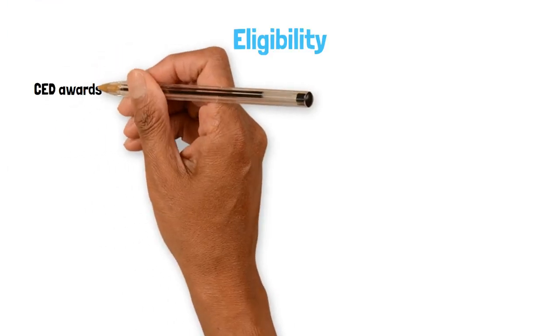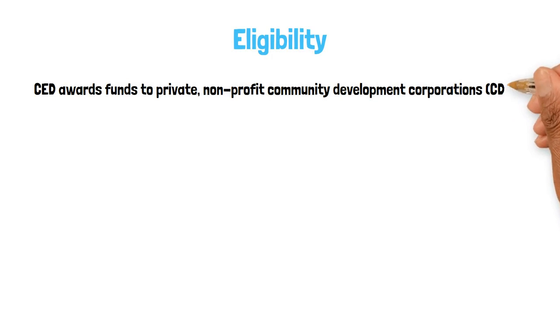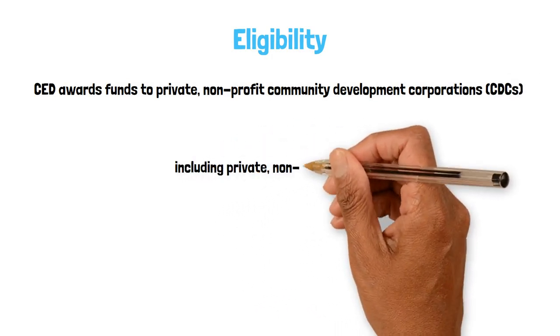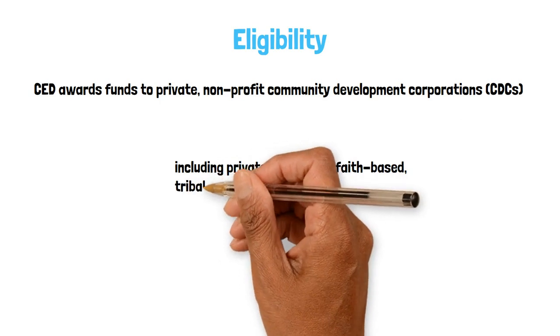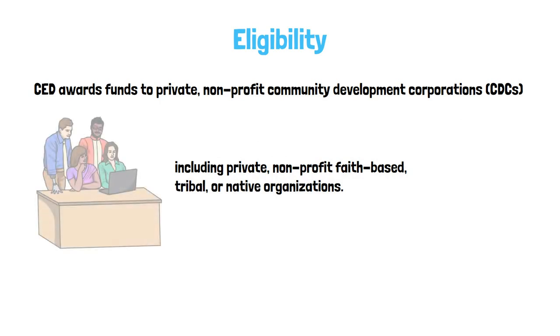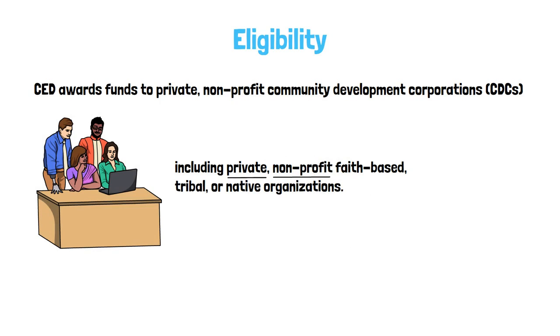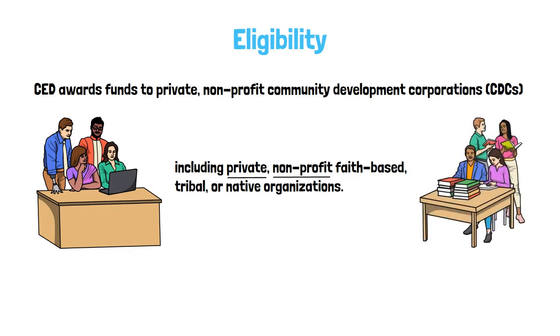CED awards funds to private, nonprofit community development corporations, or CDCs, including faith-based organizations and tribal and Alaskan Native organizations. The CDC's primary principal purpose is planning, developing, or managing low-income housing or community development projects. Tribal and Native organizations must be private, nonprofit organizations that are not tribal or Native governments. A tribal or Native nonprofit will have different EIN and UEI from their tribal or Native governments.